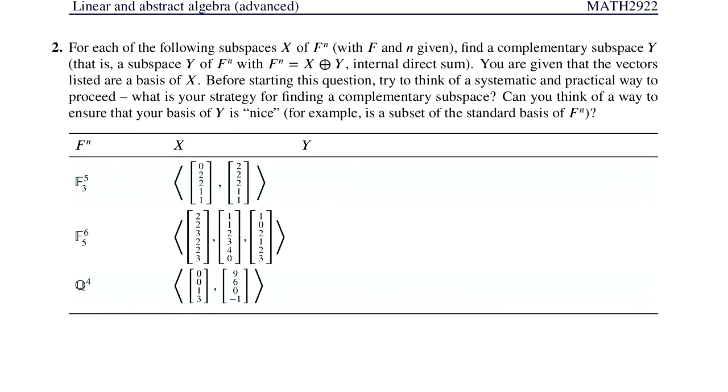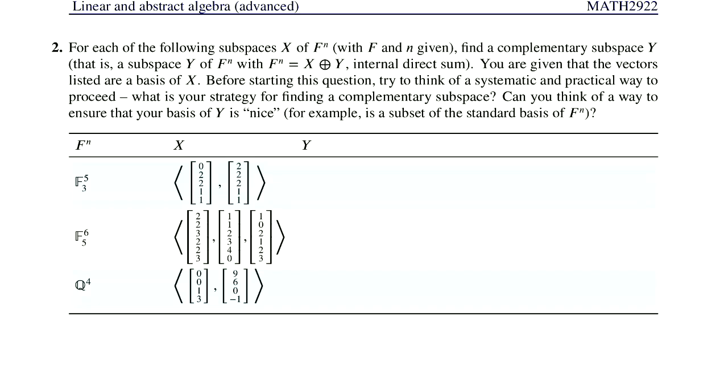This one's a little bit nicer in a way, or we have to think a bit more. So now we're taking subspaces just of our favourite vector space, Fn. We're given a subspace, and we're trying to find a complementary subspace. Remember there's a whole heap of ways of finding complementary subspaces. It's a highly non-unique thing. You remember we were talking about R2: if you've got that subspace, then any subspace that's like this is going to be complementary. So there'd be infinitely many.